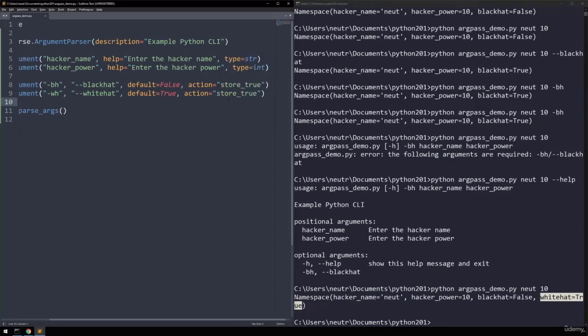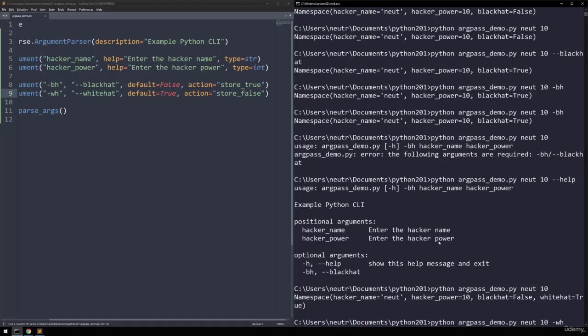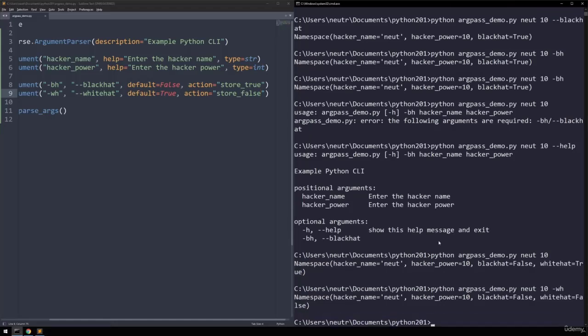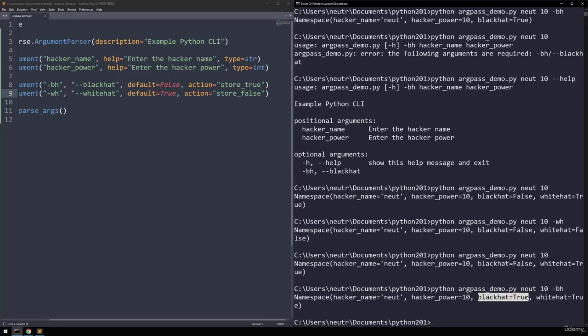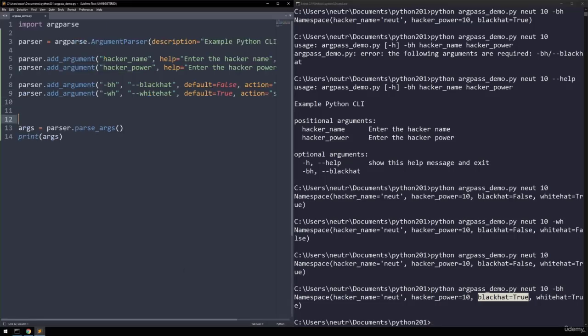And if we change white hat to store_false, we can specify white hat. And we can see that black hat is now False and white hat is now False. If we omit white hat, it is set to True. And if we add black hat, it is set to True.